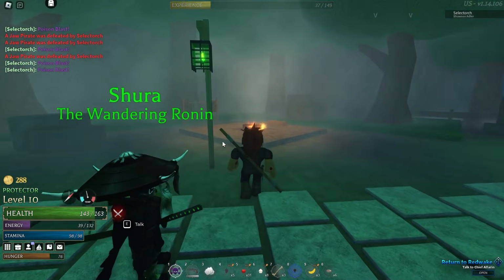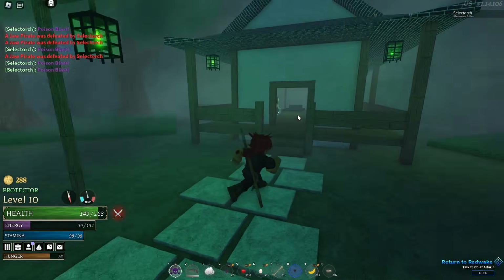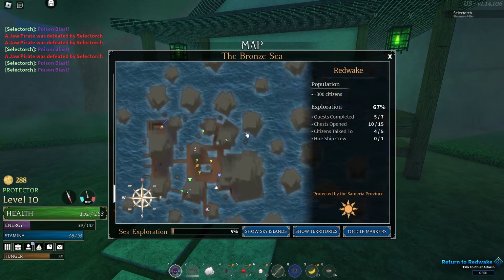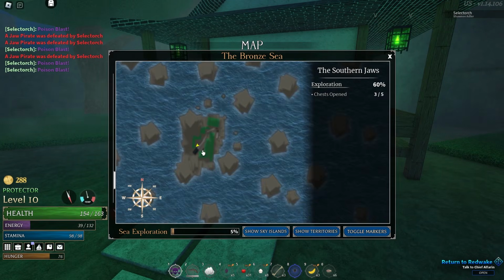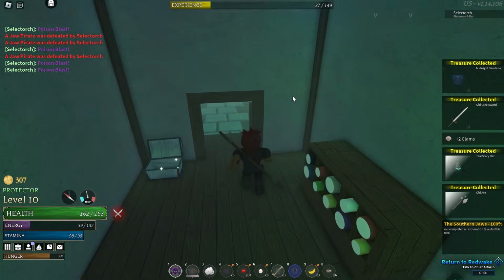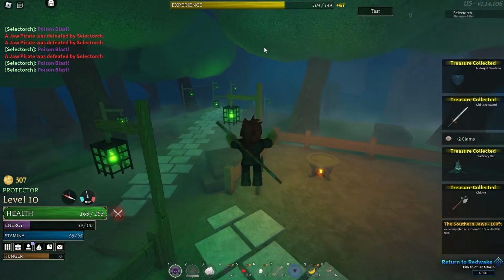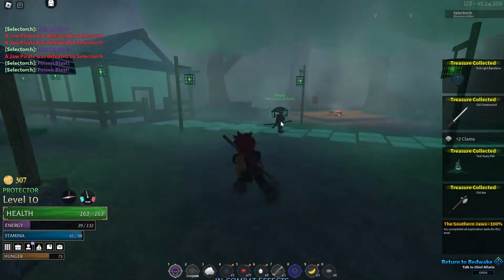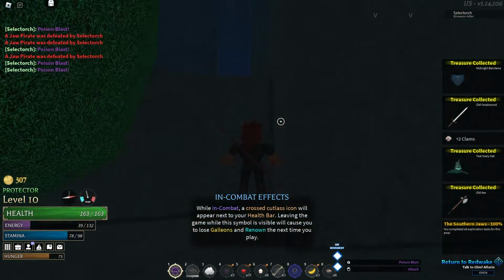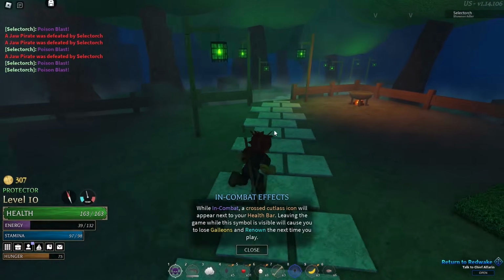Awesome. Now that Shura is dead, we don't need to be here anymore. But remember, guys, like I said, press M, check the island you're on, and check if there's anything you need to do before you leave. 5 chests need to be open. Boom, boom. Look at that. 67 XP. As you can see, it does scale with your XP bar, so it's some good stuff right here, man. And you get some sellables you can sell for money, which is pretty good.